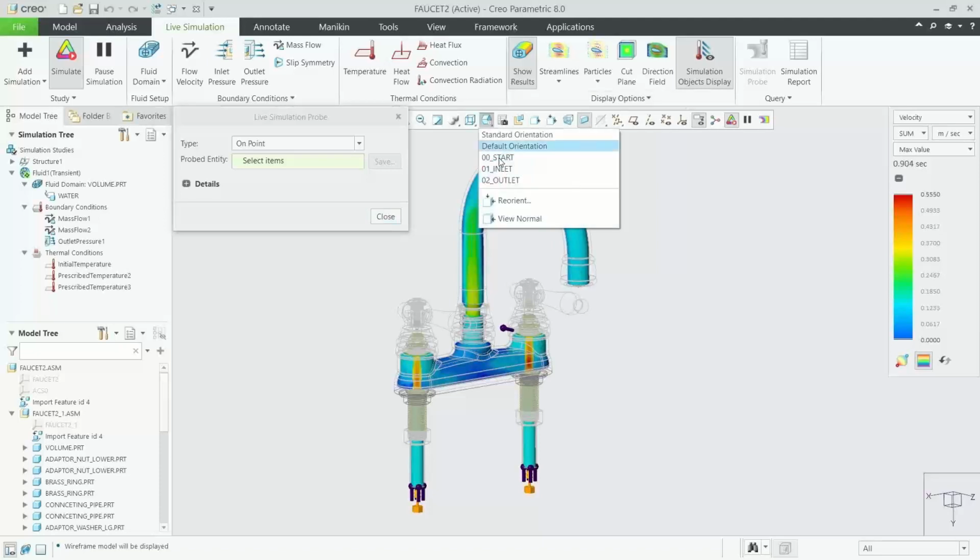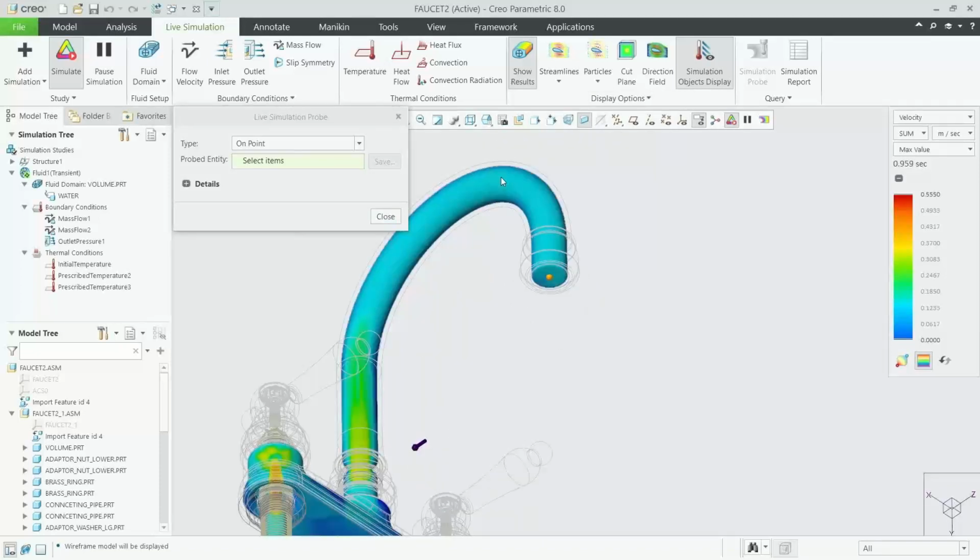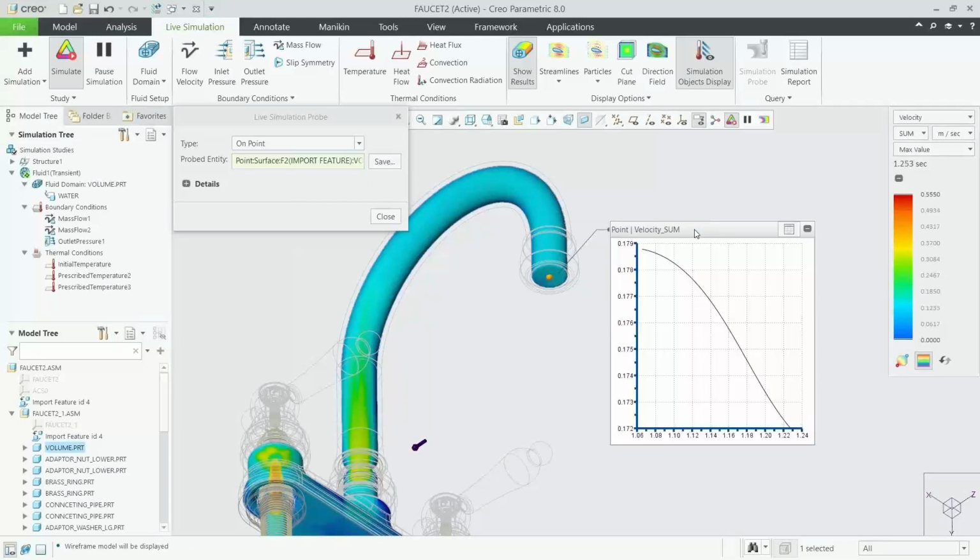And another tool we can use during our transient studies is a live simulation probe. So these allow us to monitor how certain values are changing over the course of time on particular parts of the model. So here we can see how the velocity is changing throughout the study. You can also see a graph of those values here as well. And the simulation probes work well here with the flow analysis module, but it also works very well in structural cases, vibrations, thermal, a lot of great uses we can get out of them while we're designing.